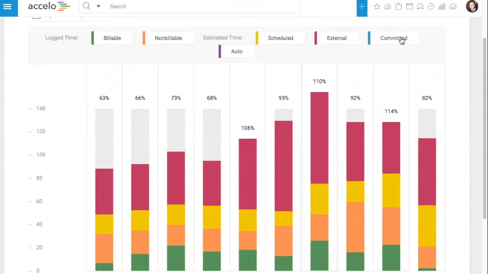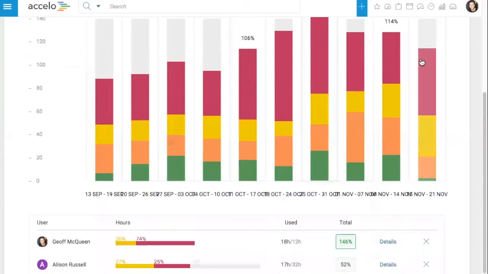We've also got the committed option here. So we don't see any of those on screen for committed and auto right now, but as you're looking into the future, you're able to see where task time has been allocated for different staff members. The committed stuff is where you drag it around on team scheduling and drop it into somebody's particular day that they're going to work for 2 hours on this task. And the auto ones are where the Accelo system's smart enough to say, okay, you've got 5 hours of work on this task. It's due in 3 days' time. So we're going to spread that out and put an hour and 20 minutes down for each day for the next 3 days. And we're going to automatically level out your work so you can see what's going on there.